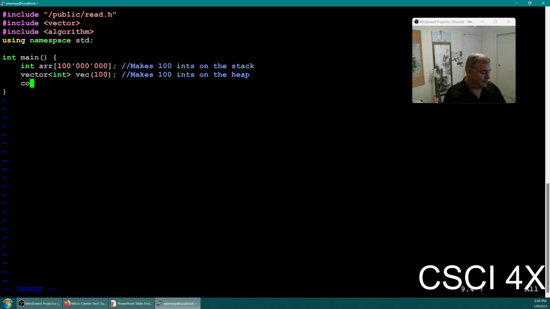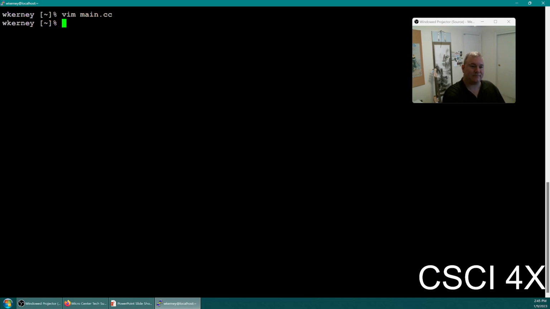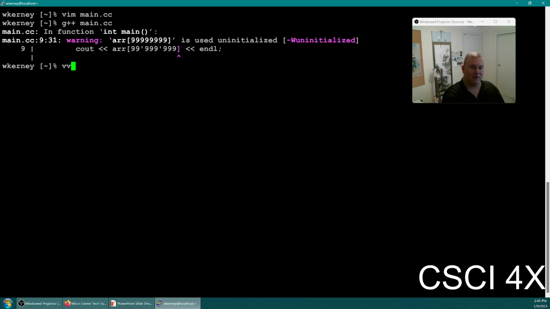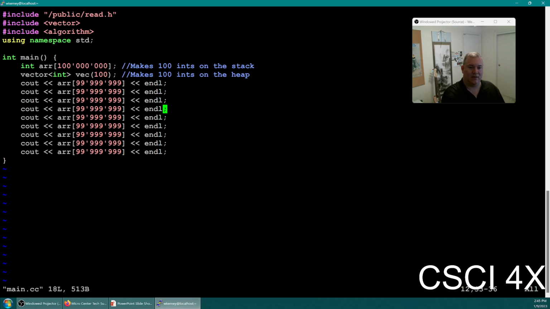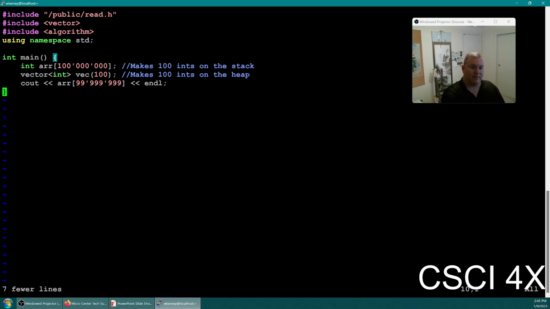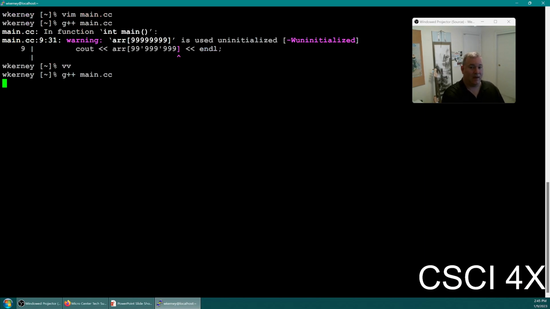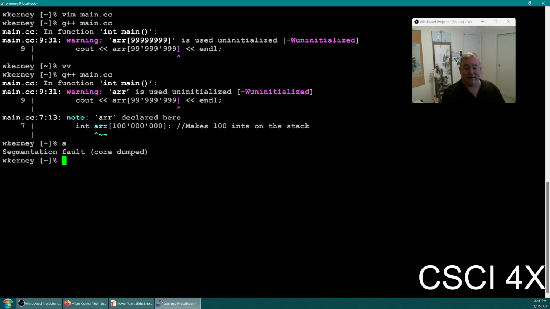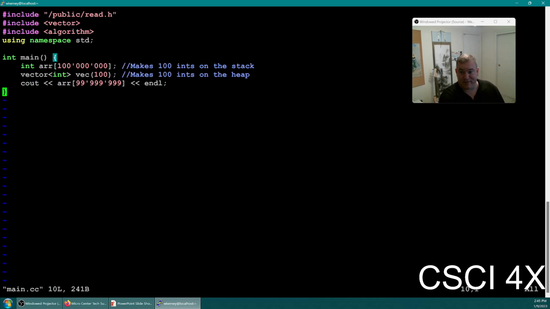Cout array 99, let's see the last element. What happened here? It actually crashes, it segfaults.